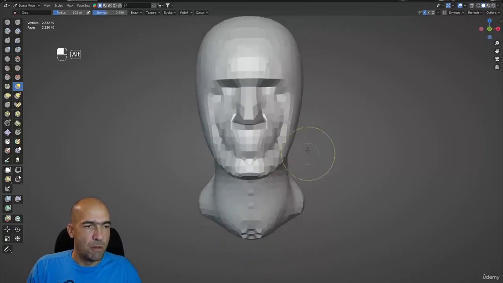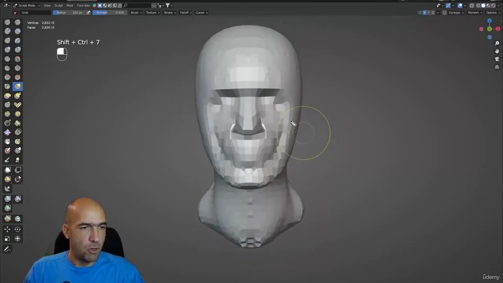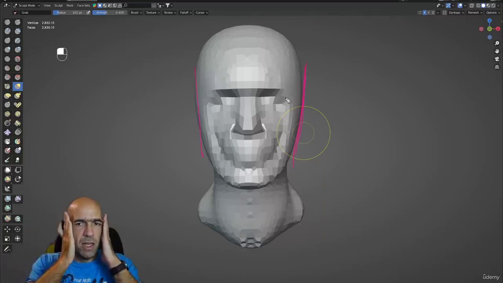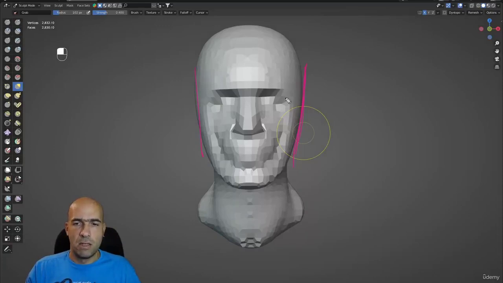Basically, what I want to achieve from the front view is, let me show you, a flat line, a little bit pointing down. Although if you look at my face, it's basically a flat line here, then jaw, and then chin. This is what I'm trying to achieve. So jaw and chin, flat chin.